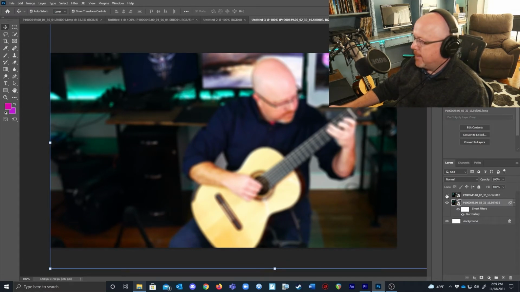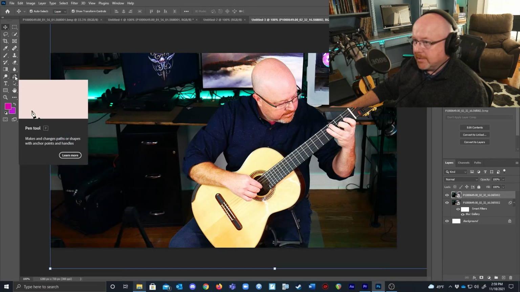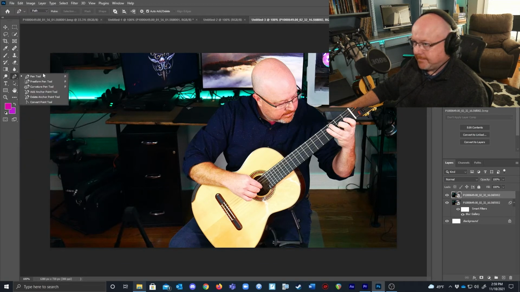And if I view the one that's on top of it, it's perfectly in focus. So now I'm just going to cut myself out of the top picture, and the picture below it will be blurry. So I'll get a nice background blur. So I'm going to click the first layer and I'm going to cut myself out. So the way I'm going to do that is with this pen tool. And I'm just going to draw an outline around myself.